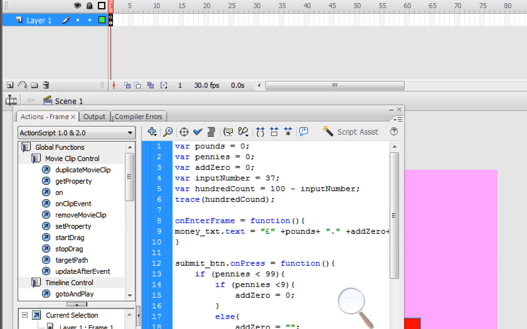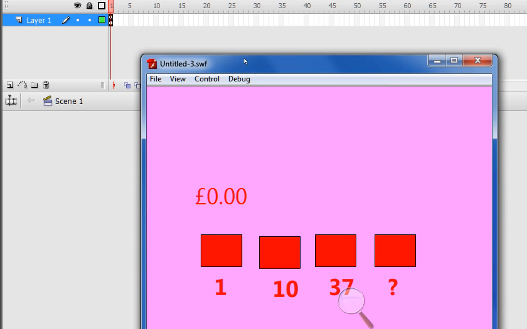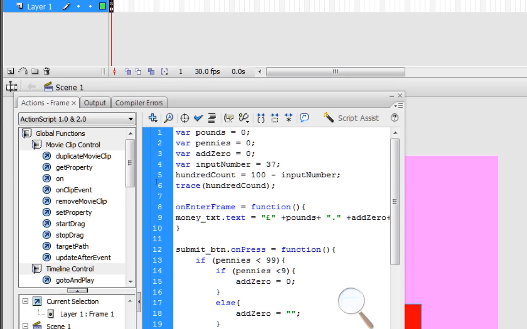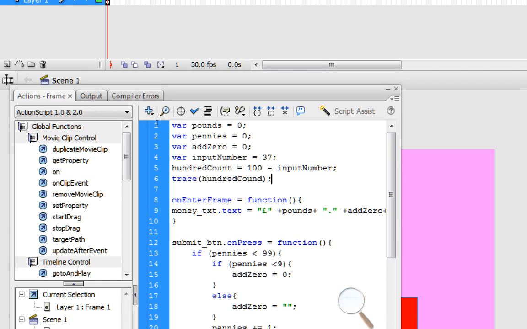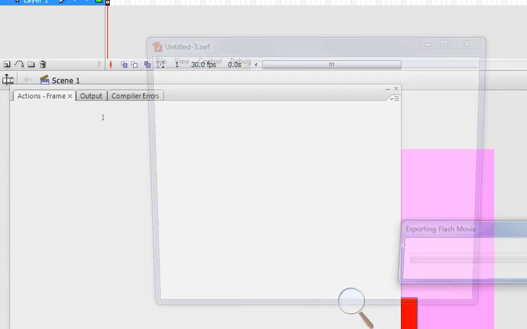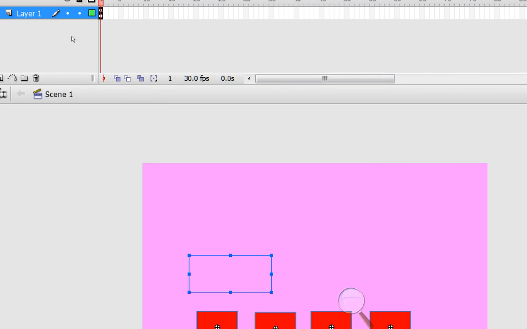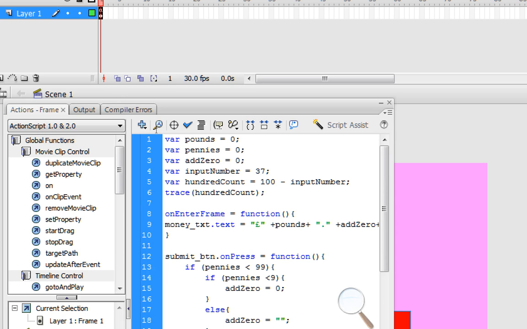What if I did this? Still undefined. Okay. 100 count. Oh, no wonder. I misspelled it. Okay, that's cool. 63, exactly like I said. Exactly what I'm looking for. So this will be the number you'll change, and hopefully the code will change with it. So this will be, yeah, okay.